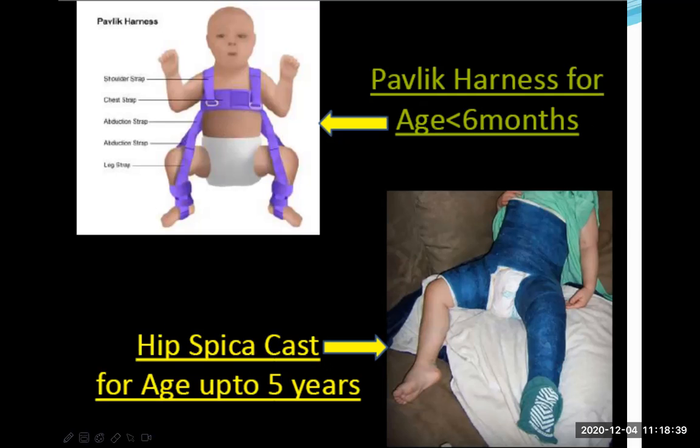Another is a hip spica cast. See, this is called hip spica. So we start the plaster right from the trunk area, the middle part of the trunk. Then we include the fractured leg up to the very distal area, and even the other leg, which is not fractured, we need to put plaster till the upper part of the knee. The place in front of the genital area and the anal area is left open. This area is left open. This is known as spica or hip spica cast.